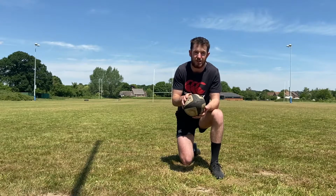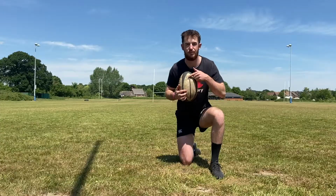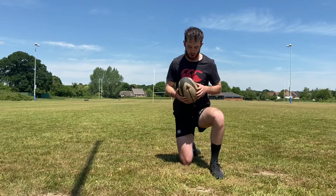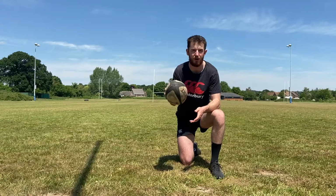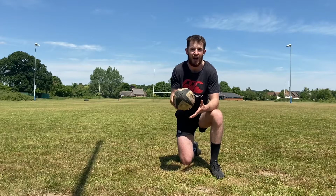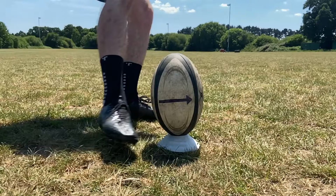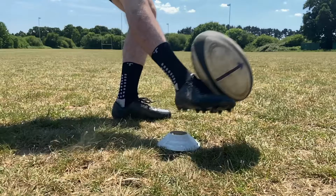Okay then, so there are two commonly known sweet spots on the ball. The first through the vertical axis of the ball, going from point to point, and the second being slightly higher than commonly thought, running through the horizontal axis of the ball. Now then, what makes these two spots the sweetest to strike as opposed to other places on the ball? Well, unlike other places on the ball, if you strike in the most efficient way, a straight line, through and along these axes, then the ball will push itself away from your foot back along that line towards the posts.